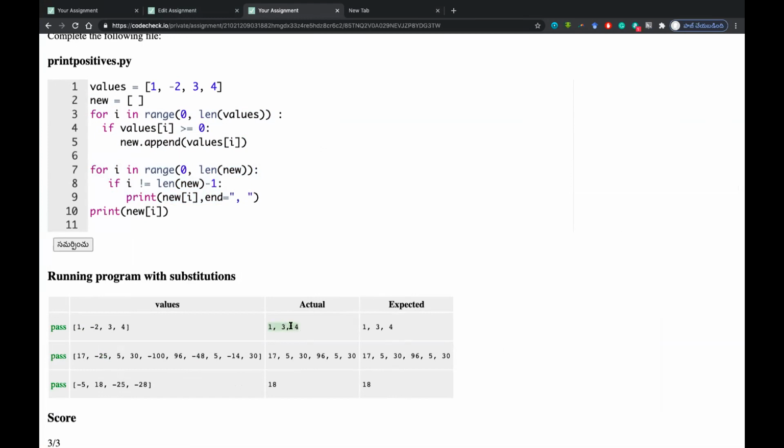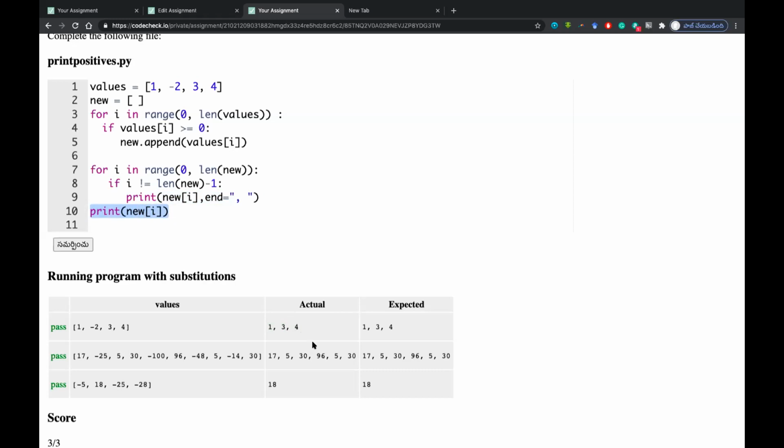in this case, I am printing 1 comma space. Next 3 comma space, and because it is the last indexed number 4, I am skipping this print comma space and getting out of that for loop. From the for loop I am just directly printing the last value where i is now.